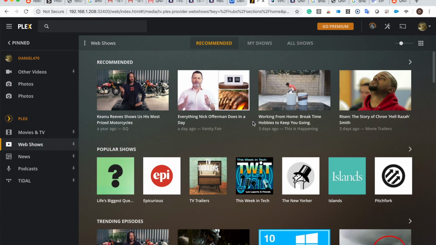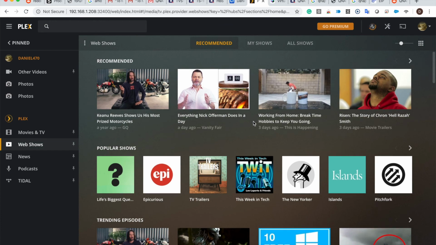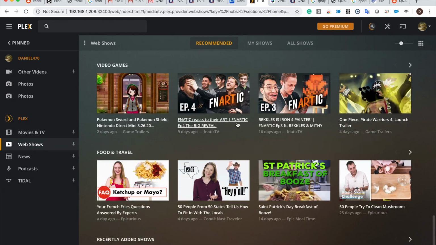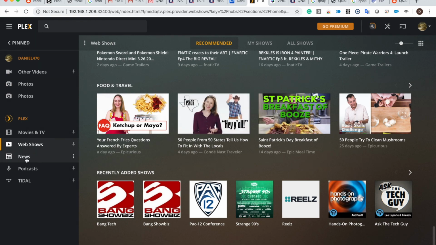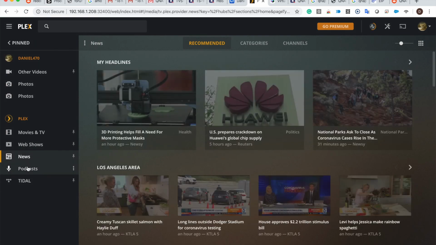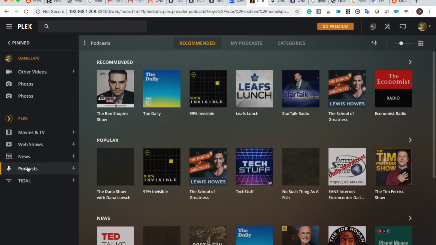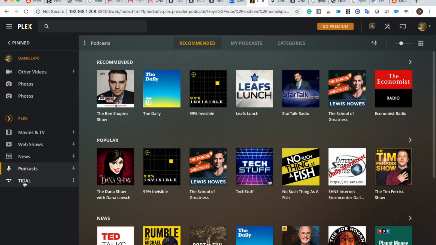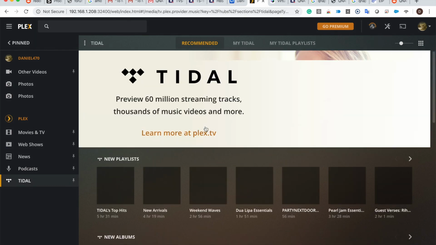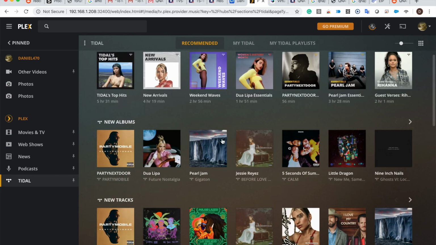These are the TV shows that you can watch for free. There's news. There's podcasts. And there's Tidal. Titles for music.